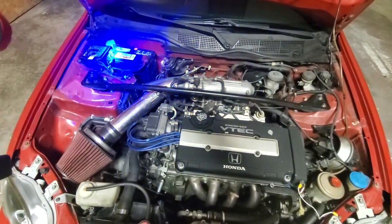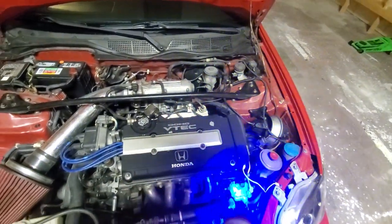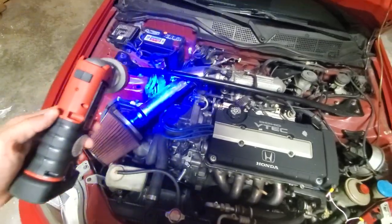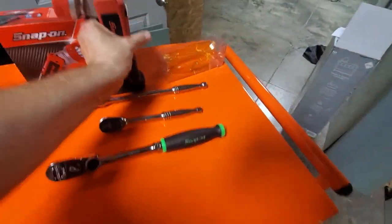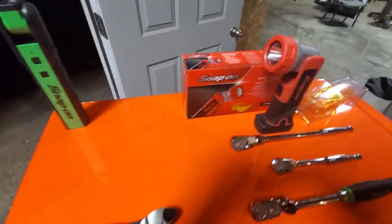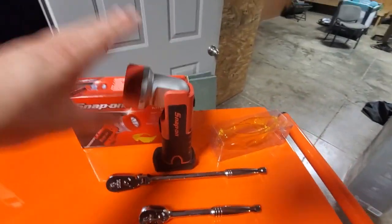Man, that thing is serious. If you miss some dye checking for an AC leak with this thing, I don't know. Here, I'm gonna blind everybody. There we go, blue screen. Anyway, I highly recommend this. This is a great light. I still think the other one's a little better buy than that one, the smaller version of that. So there's that.